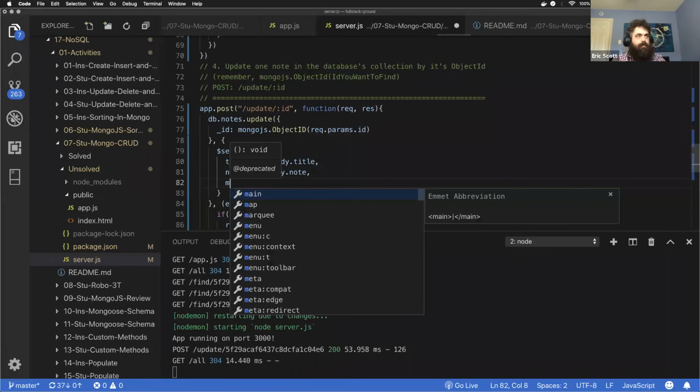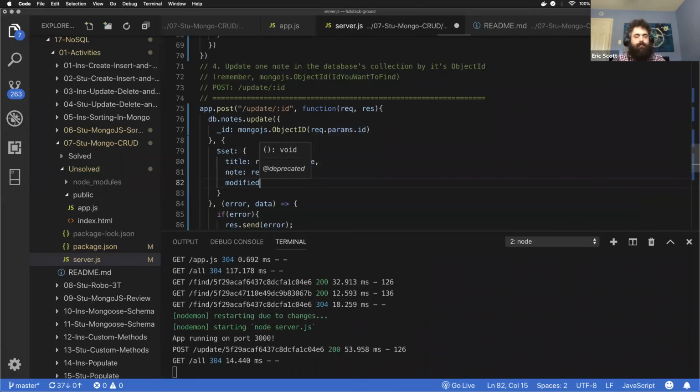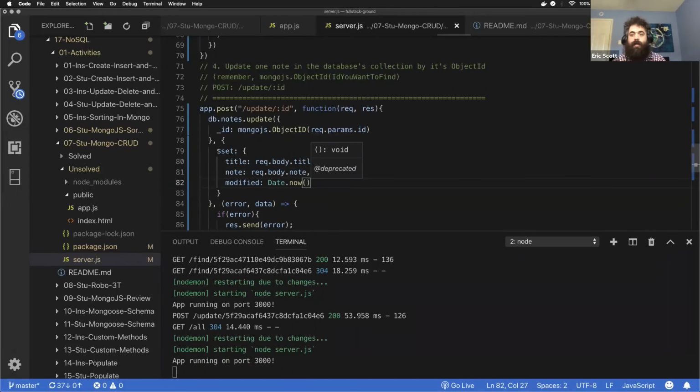But when it's modified, or when it's created, we're going to say Date.now. And Date.now is going to return it in that Unix time. So that's not something we're getting from the front end. We're recording that ourselves so that no matter what time zone the user is in, we sort of have a consistent time frame from the server point of view about when different things happen. Cool. And then the error data stuff is the same.